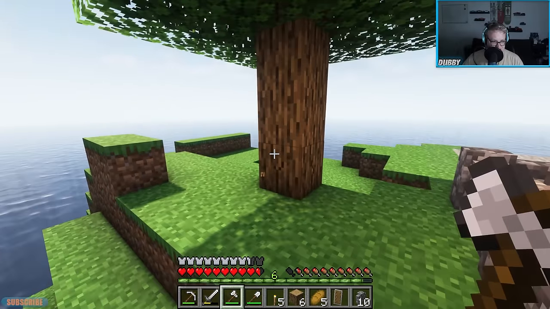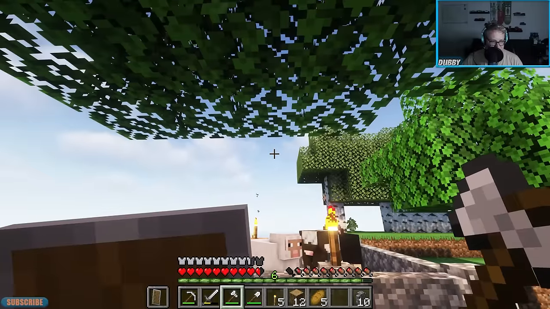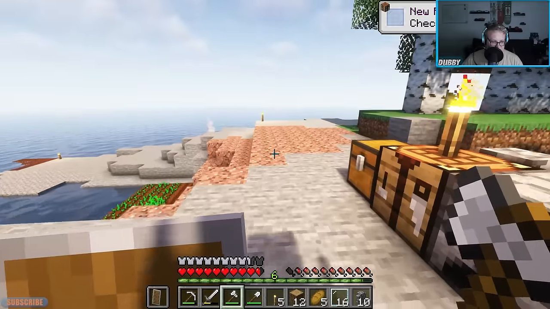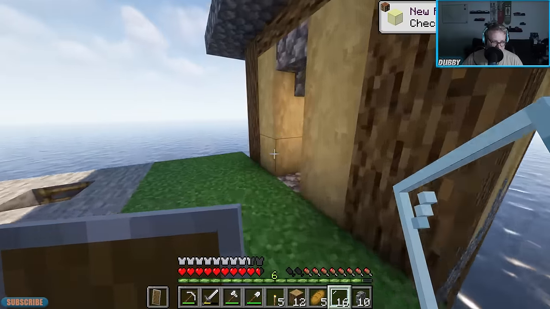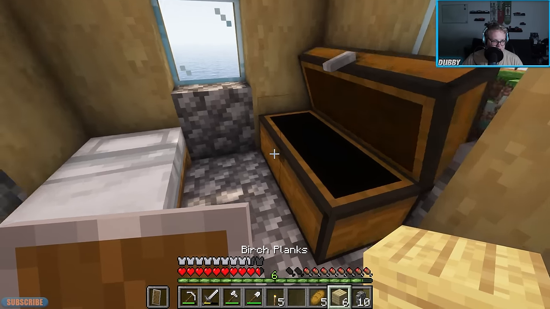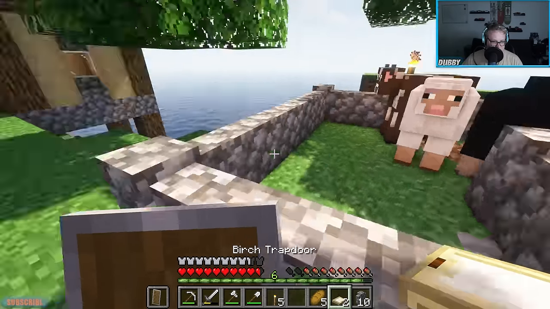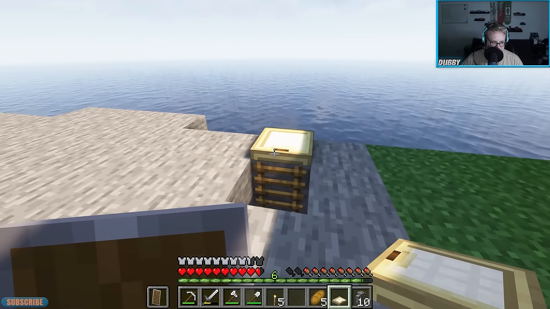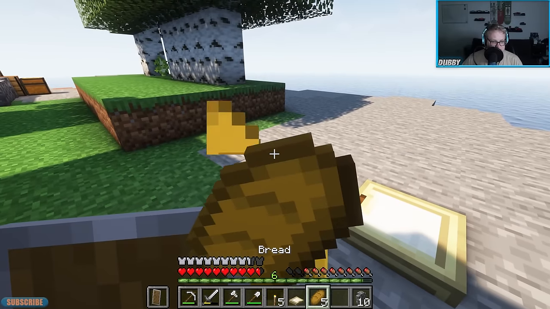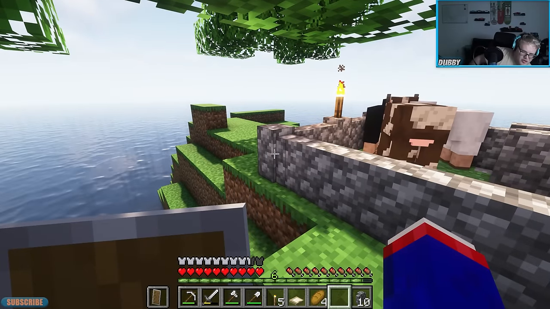Let's take care of this. Take care of that. Let's throw you in there so I don't die. Get my glass. Have you right there. And then we've got a lovely little home. Make a trap door so I don't fall down that hole. Perfect. Woo! Okay. Grab a drink of water.